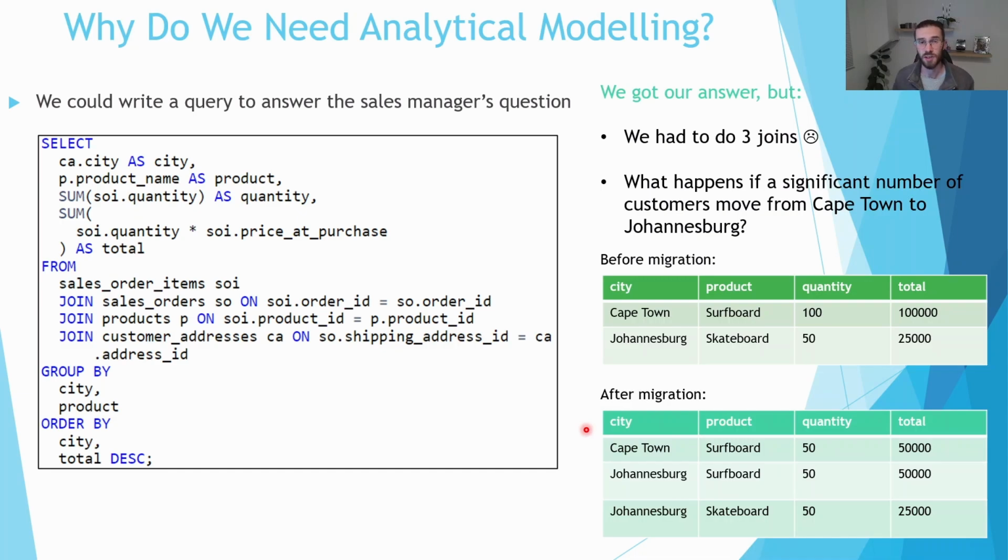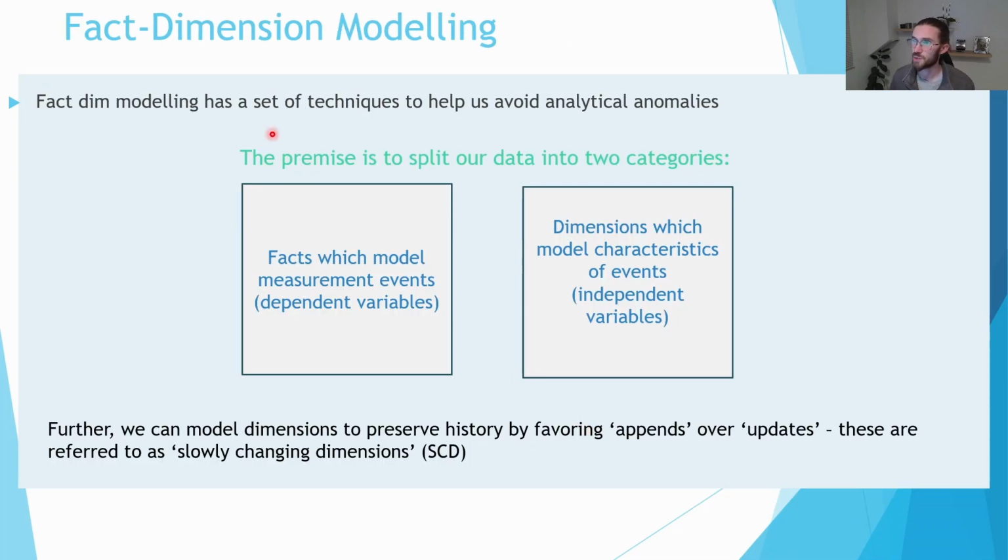Well, this is where analytical modeling comes in. I'm going to be discussing one technique, a really common technique for analytical modeling, and this is fact dimension modeling. You may also hear this called Kimball modeling, named after Ralph Kimball, who really formalized the ideas around fact dim modeling. You'd also hear about star schemas and snowflake schemas. Same idea, right? So this isn't the only analytical modeling technique out there, but in my experience, it's been the most popular, right? And it is pretty intuitive to work with. So this, I think, is really valuable to know.